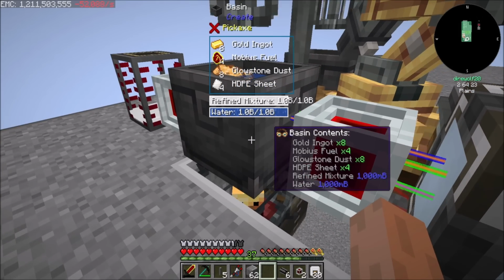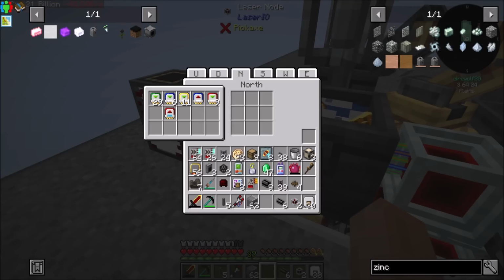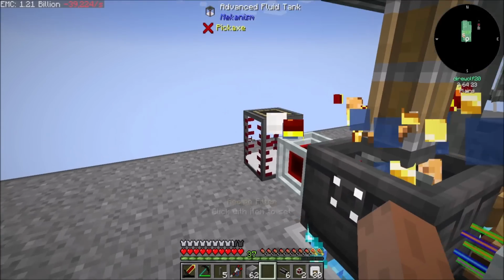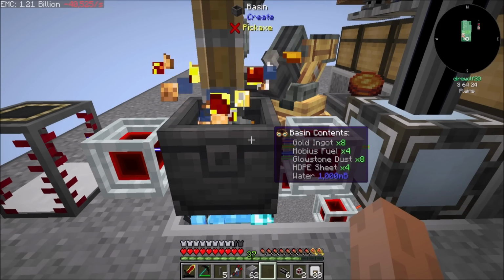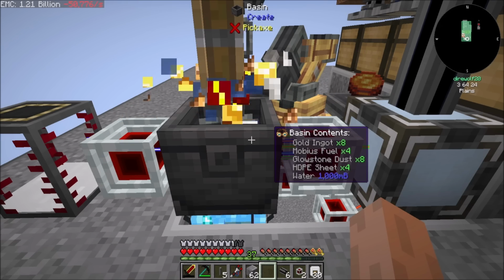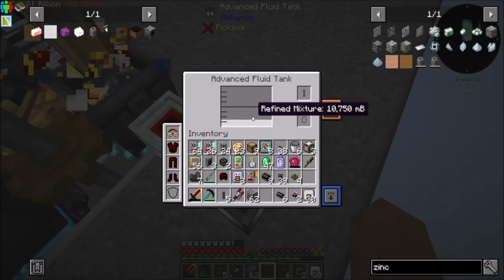All right, so we're full of refined mixture. We're not feeding the thing anymore. As soon as I allow refined mixture to come out of here, he's going to start feeding again, and he's going to make more refined mixture. So if we don't have enough items, no feeding. If we have too much refined mixture, no feeding. Otherwise, yes feeding. Is that cool? I think so. So that's automated refined mixture now.